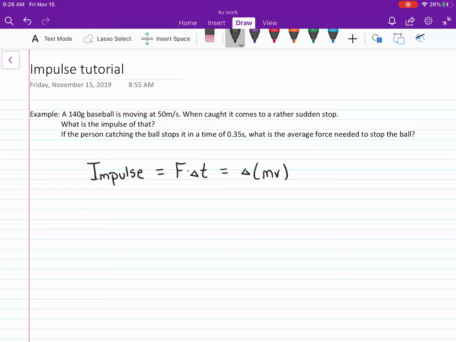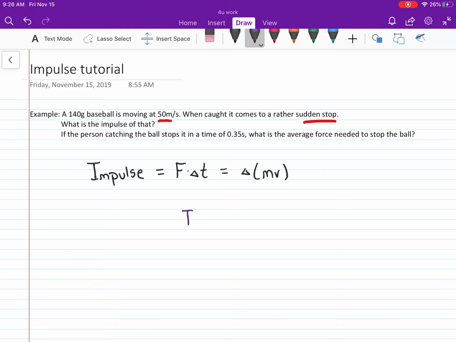Kind of a standard thing would be a car crash or a ball getting hit, or the one I made up here is kind of a combination. Instead of a car crashing to a stop, it's a ball coming to a stop. In an impulse question, always take a look and see what you're given. In this case, we're given quite a bit of kinematics information. That's a cue that we're going to solve this by using the change in momentum version of the equation.